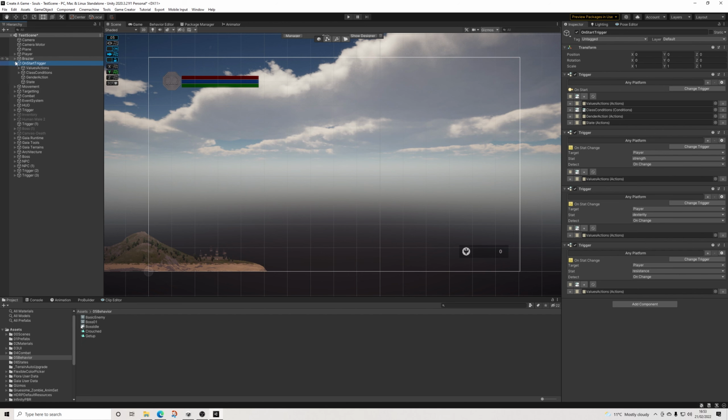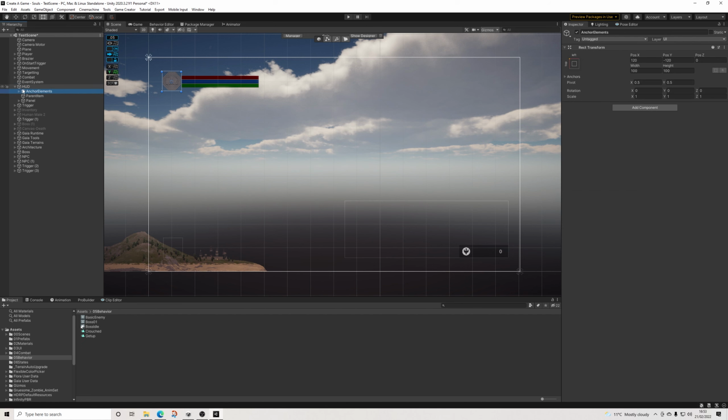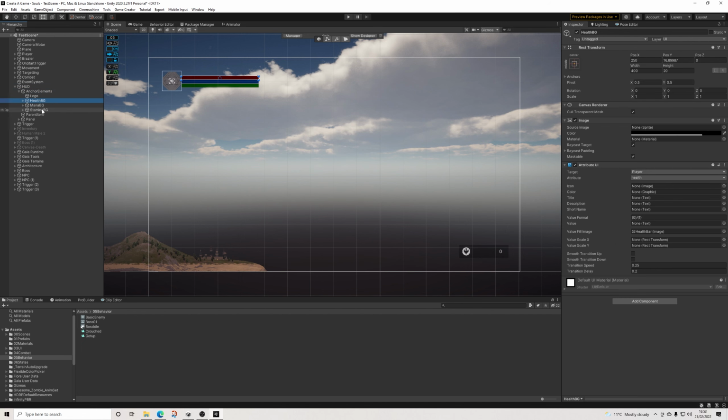Then next up, the other thing we'll need to do is on the HUD. This is something I actually didn't notice before, so I'm not sure if I changed something that is the cause of this. But on all of these, no, that's not working. We need to remove the transition.